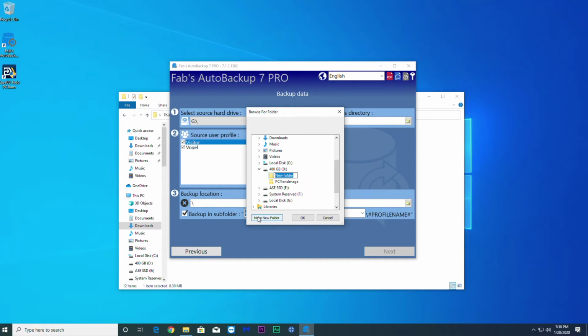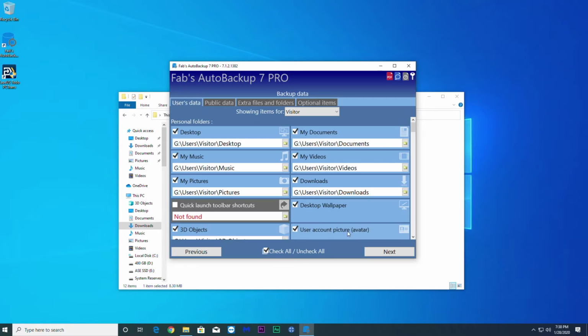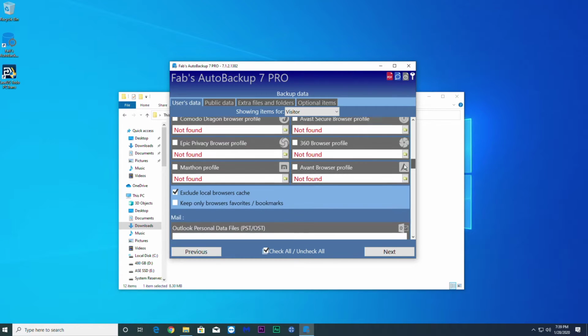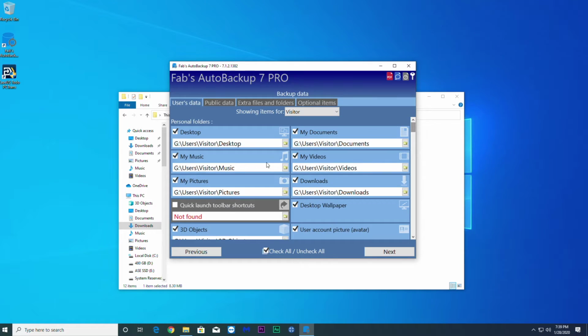And let's make a new folder. And hit OK. Date computer name / profile. This screen here, you shouldn't find anything selected, that if there's nothing there for it, it should not be checked. So it's going to grab stuff that is kept.